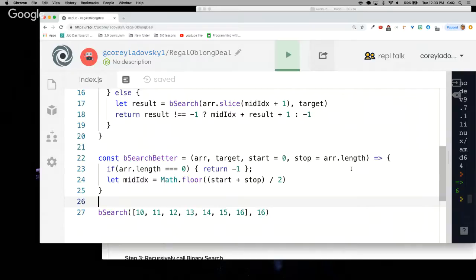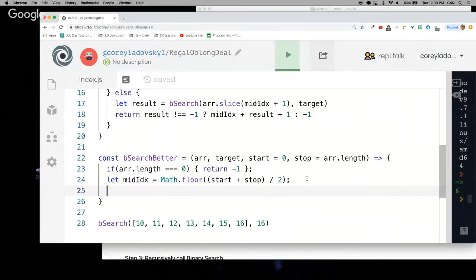But if I go to the left side and our length gets smaller, right? Muna's right, we could still just use stop because our start is 1. But if we go to the right side and our start becomes the number 5 or something, we can't still just use the end if the end is 10, because now we only have an array of 5 to 10. So we would want 5 plus 10 divided by 2.